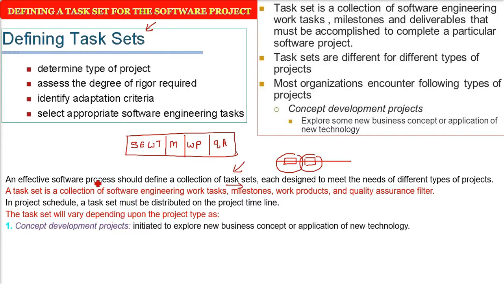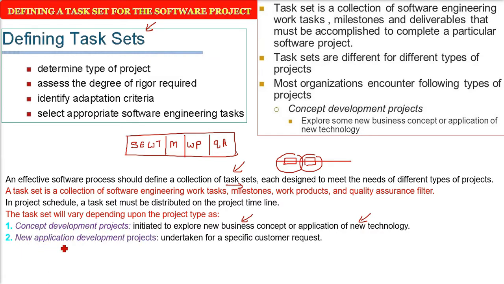First one is the concept development projects. Now, as we are going to take the example of this, you need to know that this is initiated to explore new business concept or application of new technology. Say new technology has come, new concept has come, a business concept. Now this concept development projects work for that.